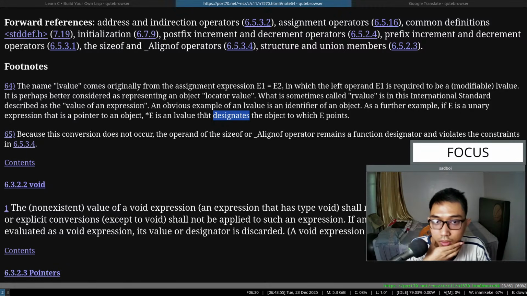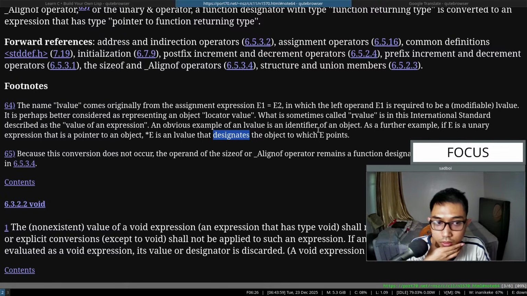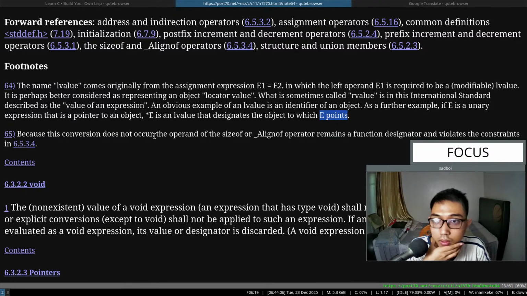It is an L value that designates the object to which E points. Identifier of an object.